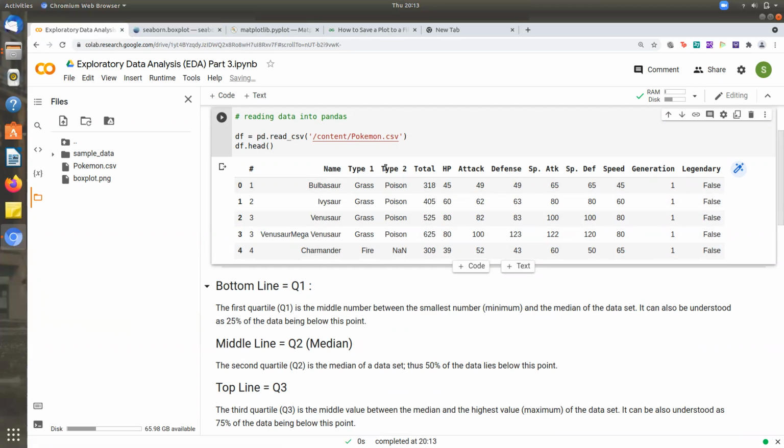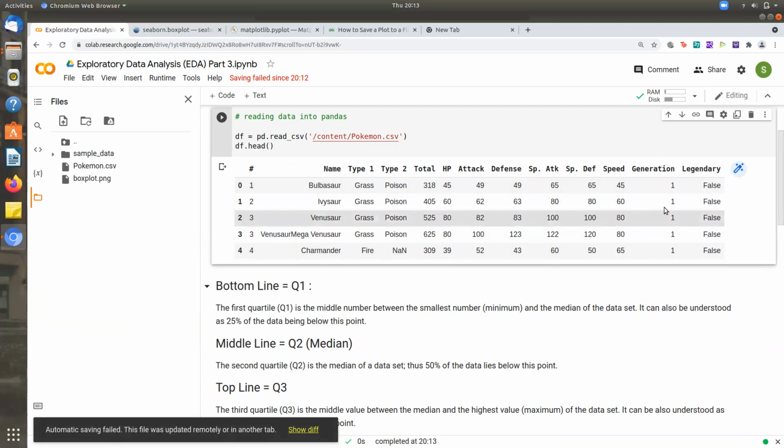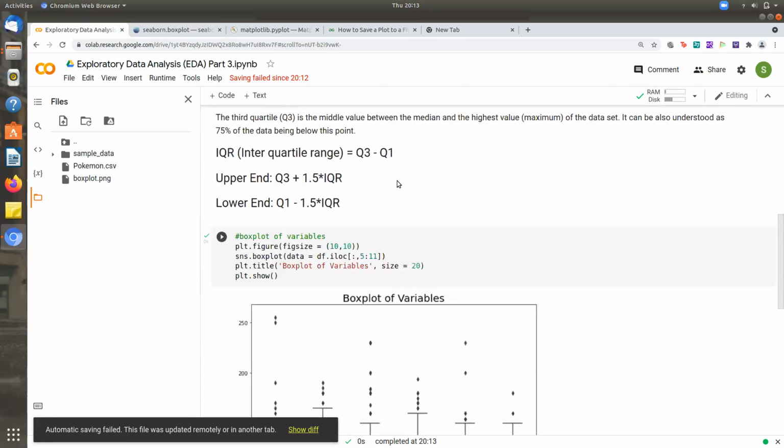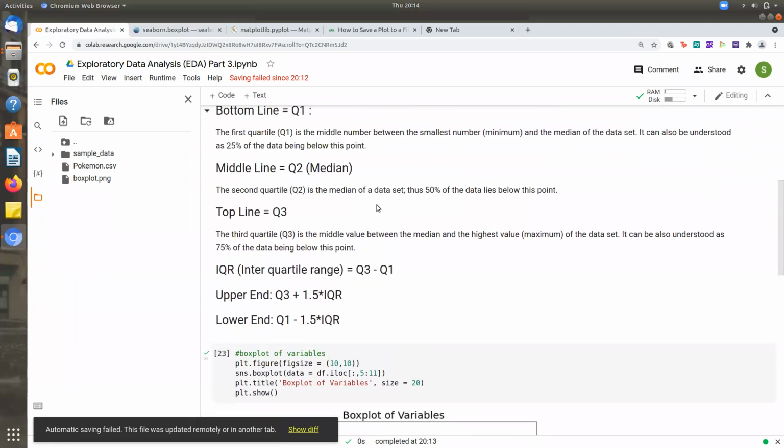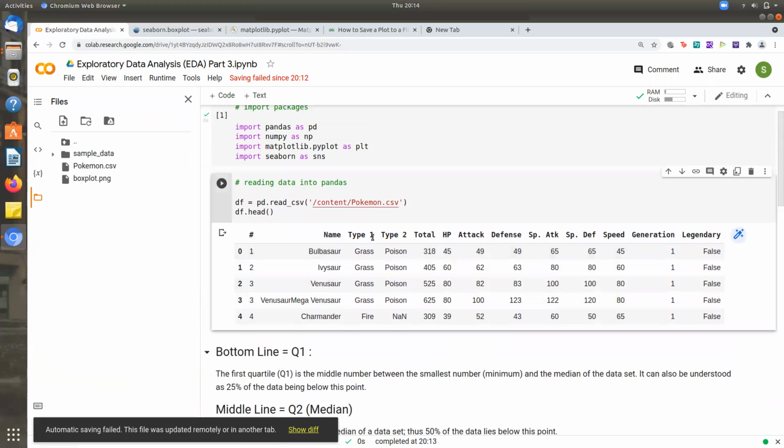I'm not considering type 2 because there are a lot of missing values in type 2. Let's see which type has the greatest number of legendary Pokemon. I think there is an easy way to see that.